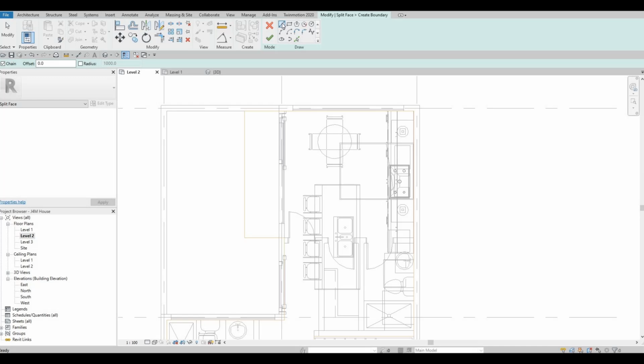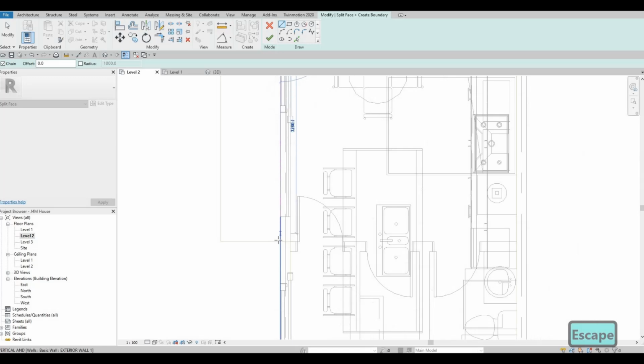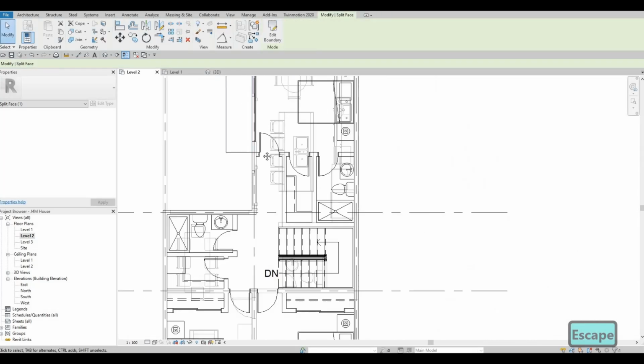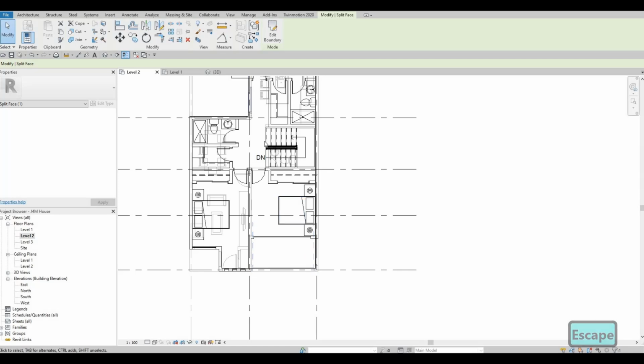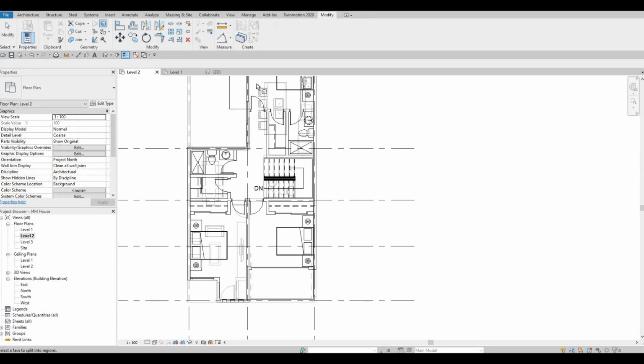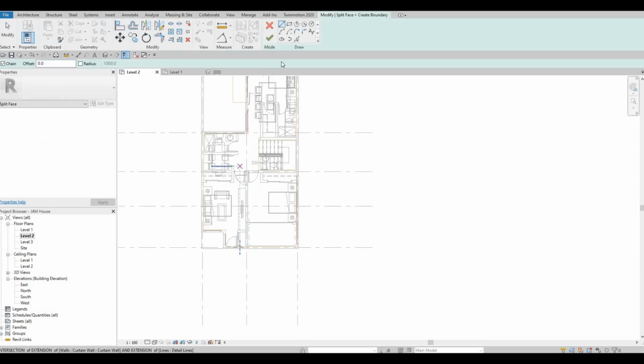Once you select the face, click on line, and then here we're going to change the materials. Click finish, and then again select that, or we could just click on face, split face, and we're going to change the materials on this face.